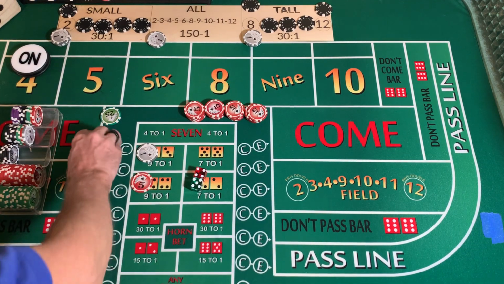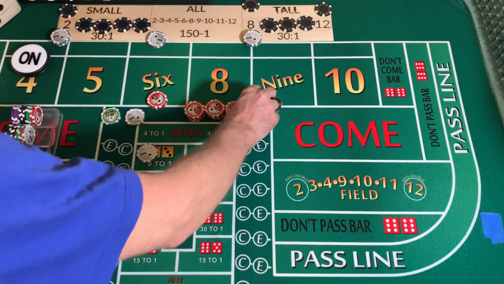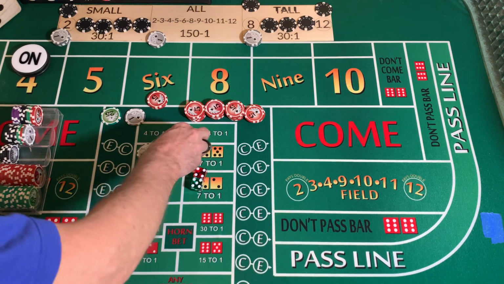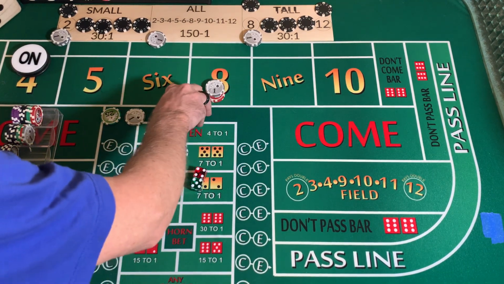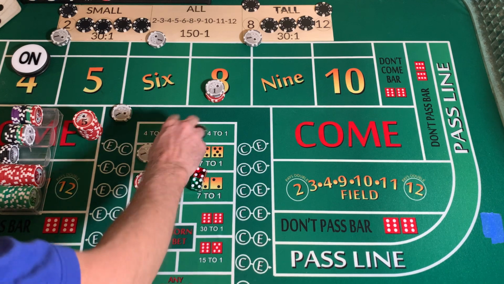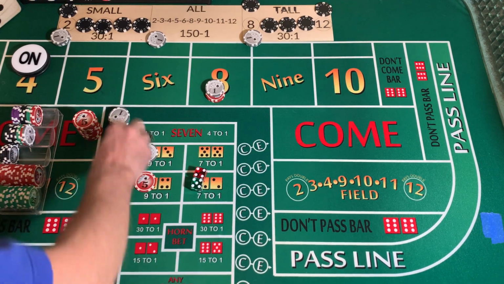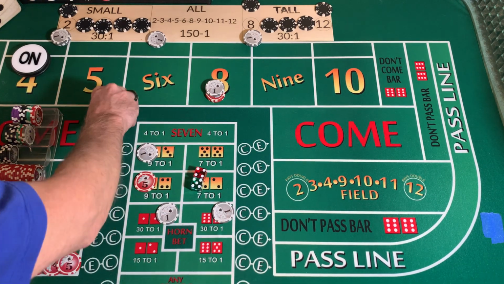So there's our $100. We're going to get some white chips. We're going to put $12 on the 8. What did I say? $5 on the hard 8. Okay, so 8, 12, and 2. We're going to hop the 2 and the 12 for a dollar each.